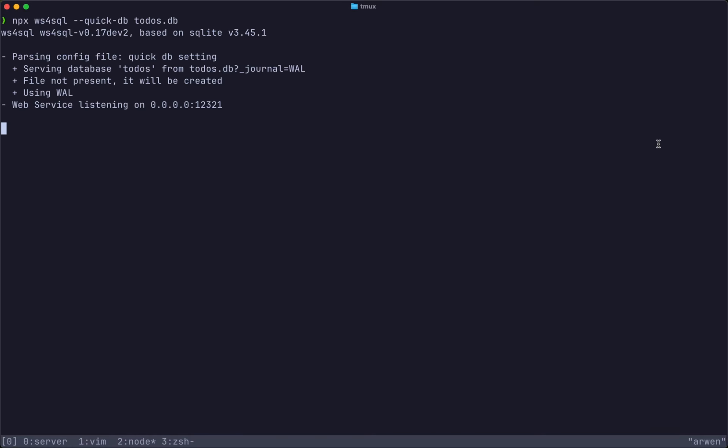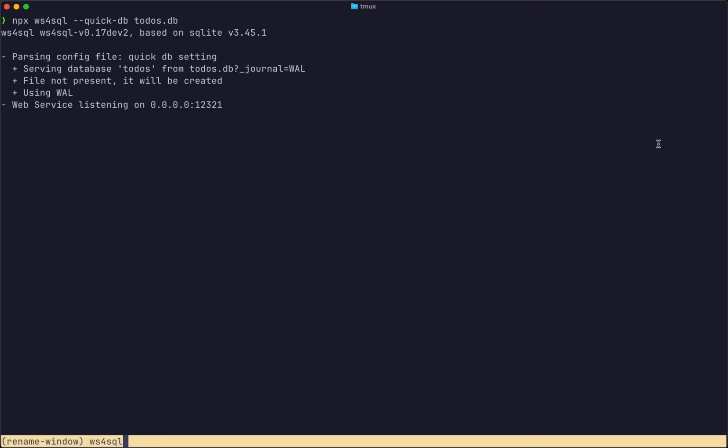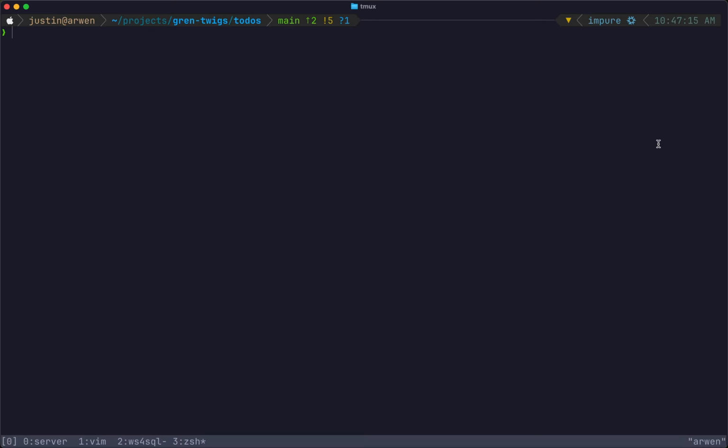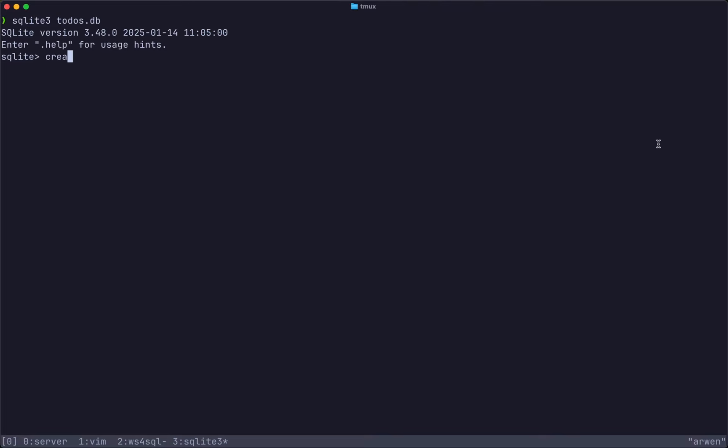We'll say that this window is WS for SQL. Then we might want some migrations or put some Gren code in there to create our tables, but for this video, I'm just gonna do that right in the database. I'm gonna make a table called to-dos. It's gonna have that done field, which is gonna be a Boolean. SQLite doesn't have a direct Boolean type, but it understands certain things as Booleans. And for our purposes, we're gonna use integers and have 0 be false, 1 be true. And a name, which is text.